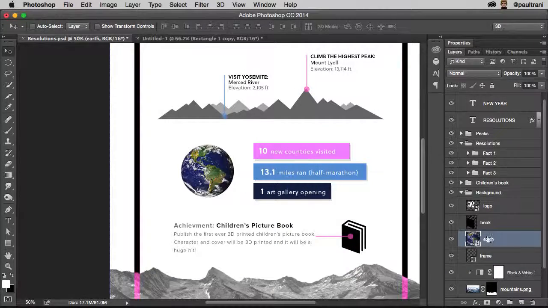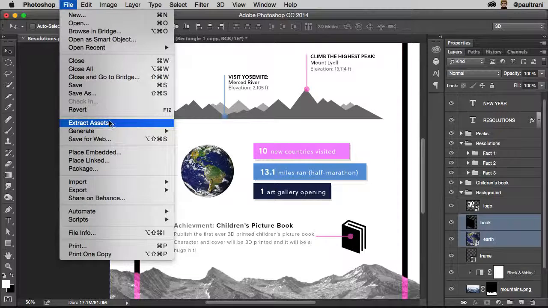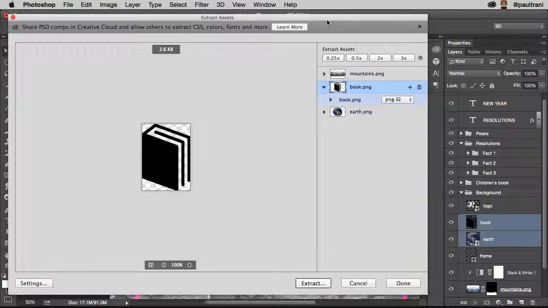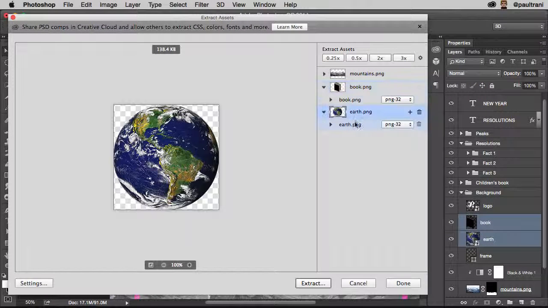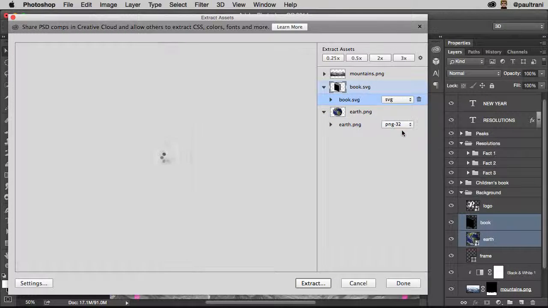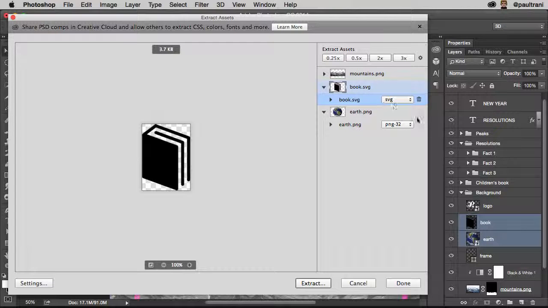I want this earth layer to be exported out. In fact, I want this book layer to be exported out for the web or whatever reason. Extract assets, okay? So any layer that I have selected, oh, thank you very much. There it is, book. Oh, thank you very much, earth, right? PNG file. If I decide I want this to be an SVG or something, I can change that to SVG just like that, okay?